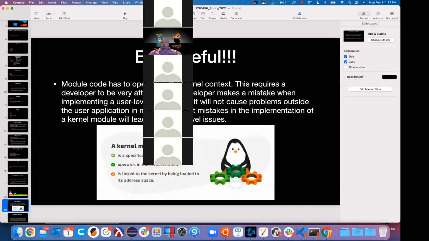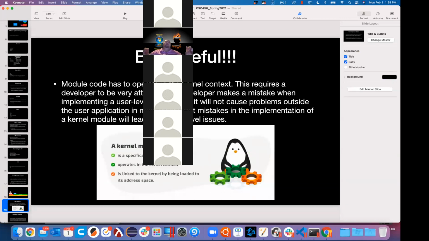Okay, so a kernel module in and of itself is a specifically designed object file. So we have to follow some very specific rules, kind of compatibility things. We're going to look at some examples of this in a minute, but if you remember back in Java, we talked about interfaces where anything that implements an interface has to implement certain functions. The module subsystem kind of has that.